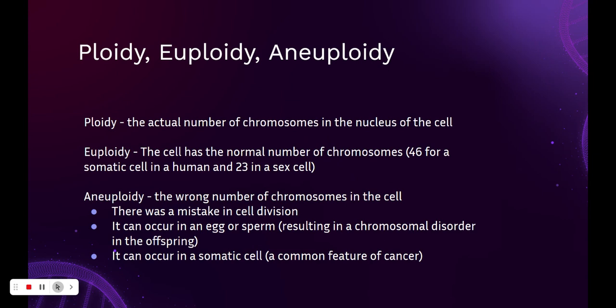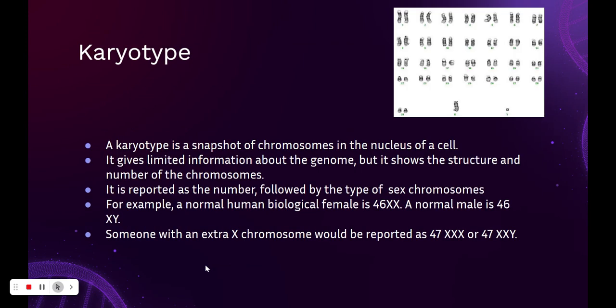You have the wrong number of chromosomes in the cell, and there was a mistake in cell division. Instead of a parent cell equally dividing its material, one chromosome got stuck to the other half of the pair, and now you have two chromosomes in a sex cell where you shouldn't. That's when it happens in the germline. But it can also occur in a somatic cell. So as cancer evolves, you get exposed to carcinogens, DNA gets damaged, it reproduces in a chaotic pattern, and you usually get aneuploidy. And that tells you cancer is advanced.